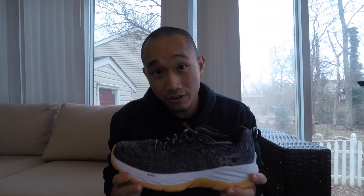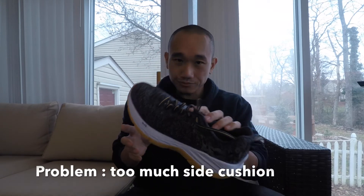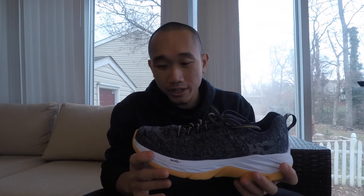The only problem I encountered with this shoe is the side cushion. There's a lot of cushion on the lateral side, and since I'm a supinator — I hit the ground on the outer side — it takes time before the inner part of the shoe hits the ground. So I wasn't getting fluid or smooth turnover when running. It bothered me a lot, sometimes making me stop mid-run. The shoe feels pretty bulky on that side, delaying my next stride. To get a smooth turnover, I have to strike further toward the toe and avoid that lateral area entirely.